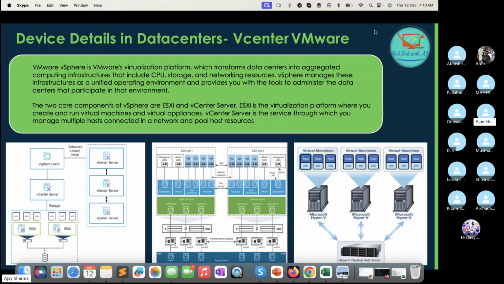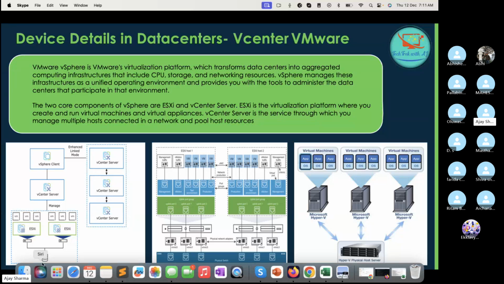So if you look at my first example, whenever you install a virtualization method or virtualization software, in simple words, it's just a technology or software which we install. What you get is vCenter, the vCenter server. The vCenter server is something from where you can manage and see how many ESXi hosts are connected to that vCenter server, and how many virtual machines are connected to that particular ESXi server, right?